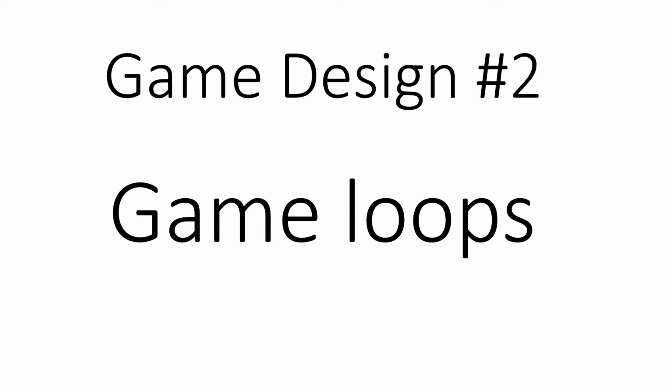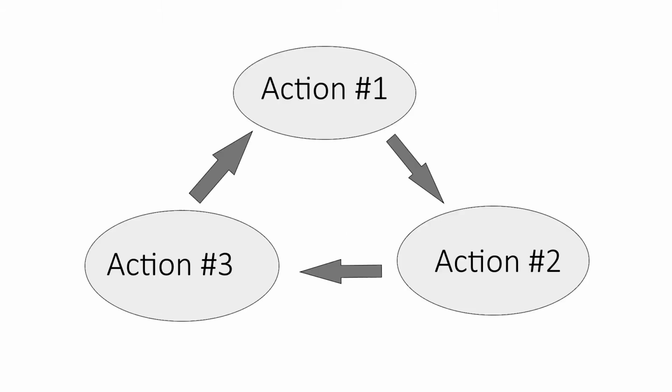This video I will tell you all about game loops, what they are and why they are relevant for you when you're making a game. First, let's start by defining what a game loop is. A game loop is a chain of actions that a player can take in a game that loops back on itself, so that the last action brings the player back to a state similar to where they began. To make it less abstract, let's talk about some examples.